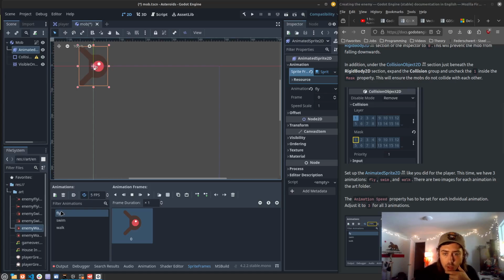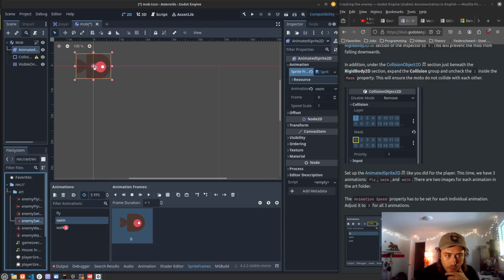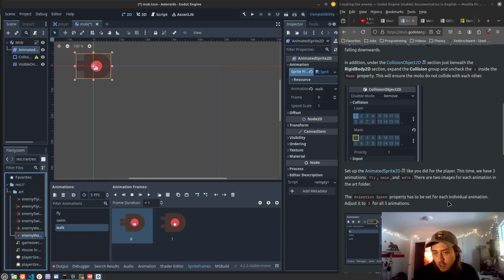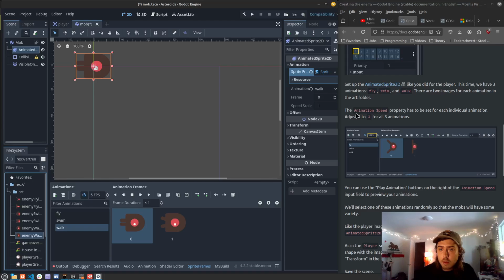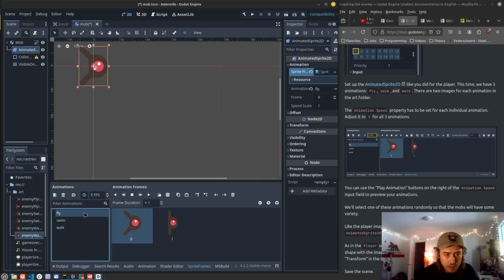And this is having me add both animations. Okay. Which I don't know that was the case for the player. We'll see. The animation speed property has been set for each individual animation. Adjust it to 3 for all 3 animations.